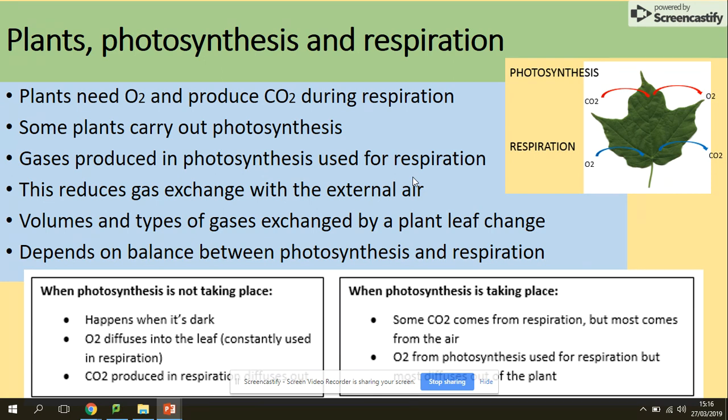Sometimes the amount of the gases produced in photosynthesis is enough for respiration. This we call a compensation point when we don't need any further gas exchange to be taking place. But imagine it's daytime, sunny and nice - photosynthesis will be taking place at a higher rate. Of course then we need more carbon dioxide from the atmosphere, and this is where the balance between photosynthesis and respiration comes from. Remember, look up for the compensation point.